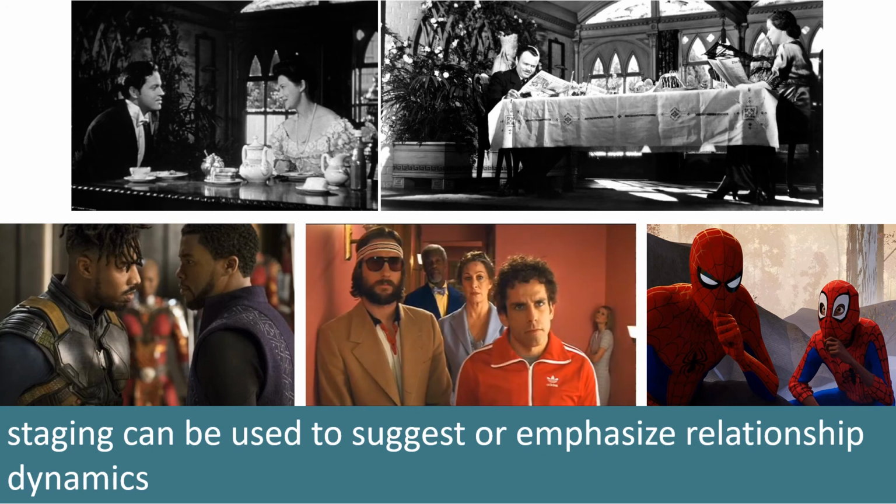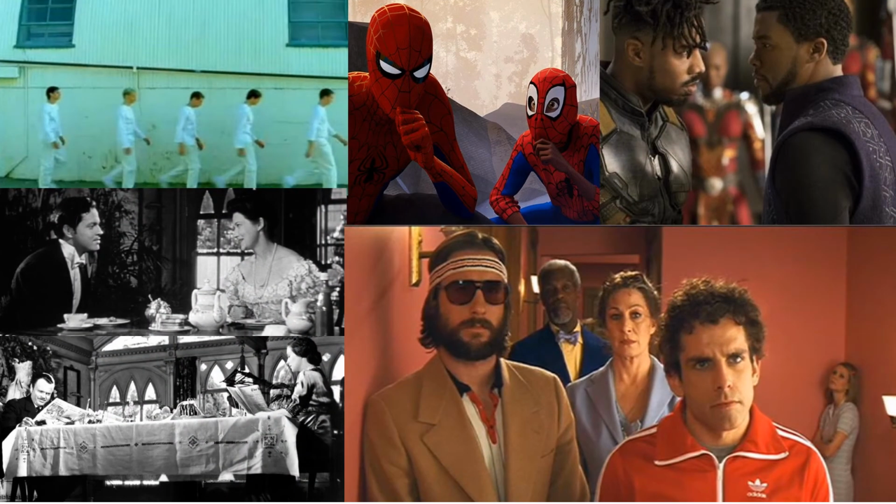Finally, in the Royal Tenenbaums, the character of Margot, who is adopted and feels like an outsider in the Tenenbaum family, is frequently shown standing apart and at a visible distance from the other members of the family when they are all together. In all of these examples of staging, we also see intersections with performance, as implicit meaning is communicated both through the positioning of characters and through their movements, body language, and facial expressions.